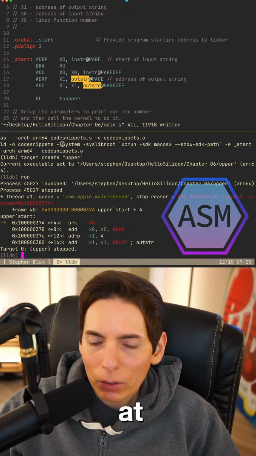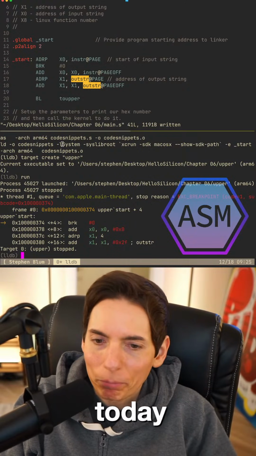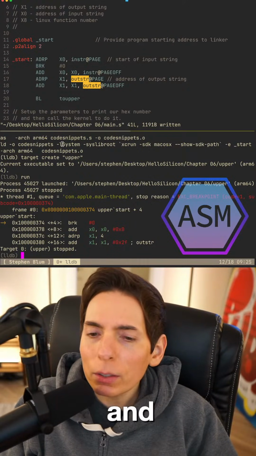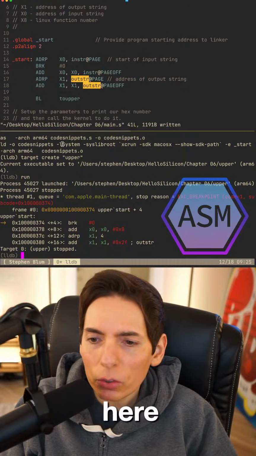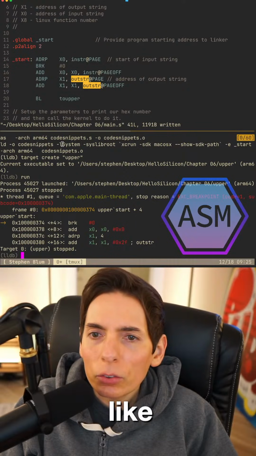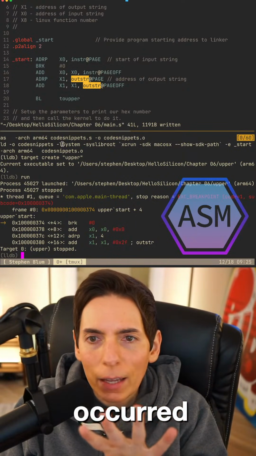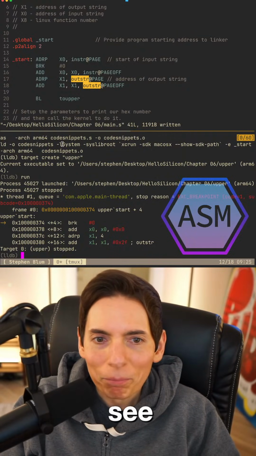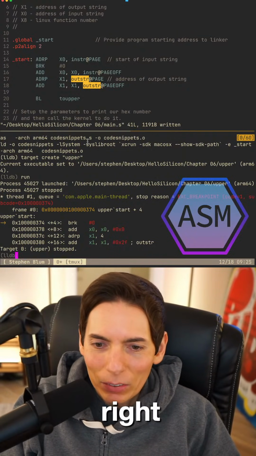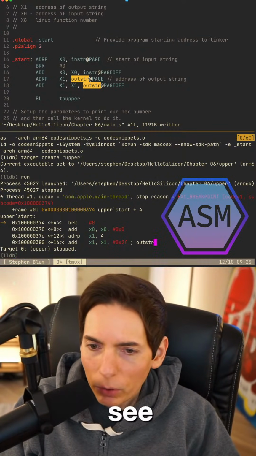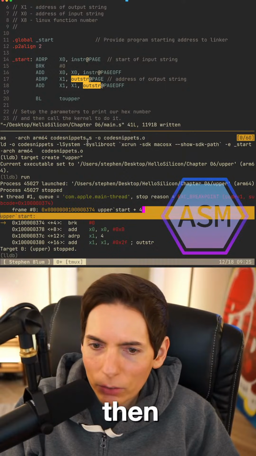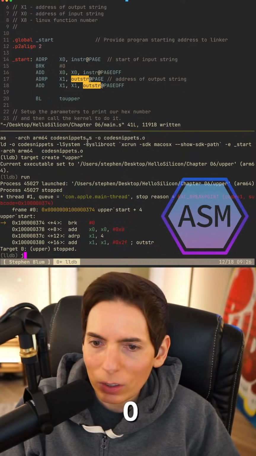We're looking through assembly language, and we're going to see what this is here. We've got a break statement that occurred. The X0 register. I want to see. So here's our BRK, and then X0, frame 0 says a number.